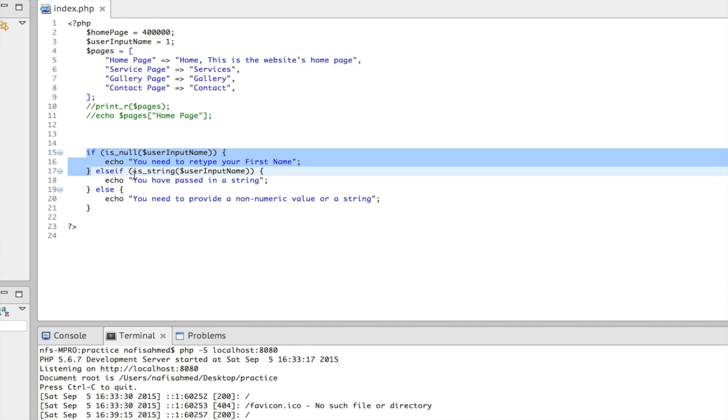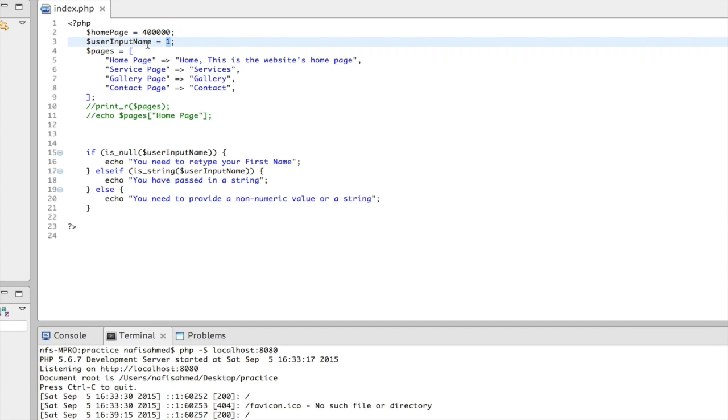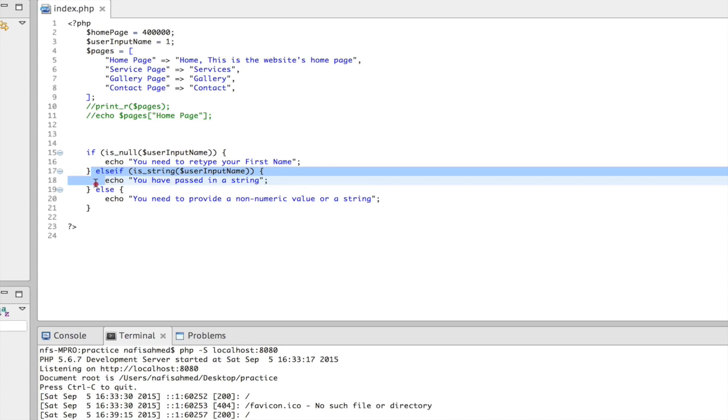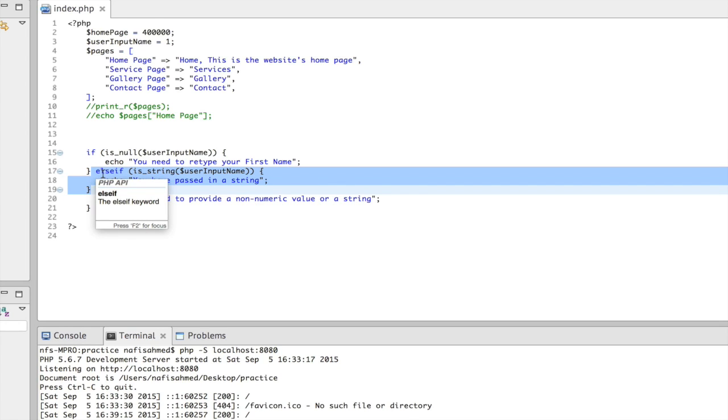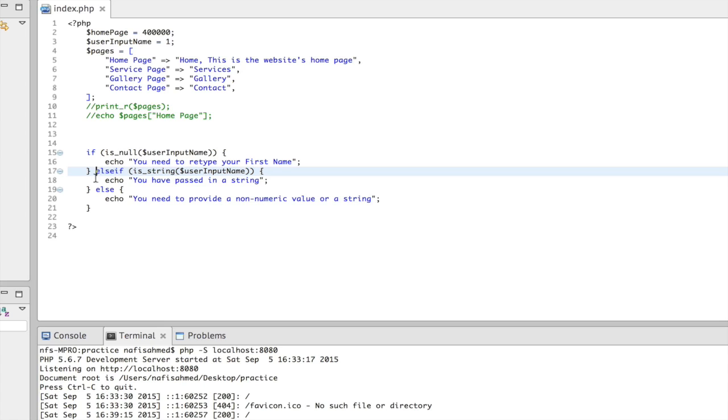Then again, it's looking into this value, and it sees that this variable does not contain any sort of string. So this else if condition is also false, and it's ignoring the second else if statement as well.